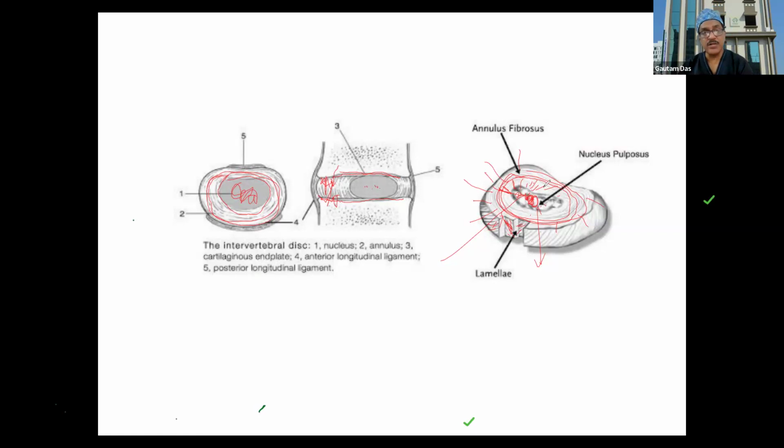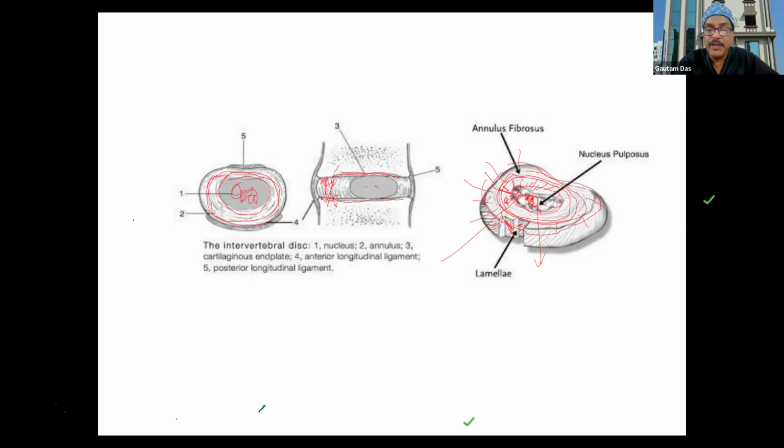So aging of the disc is what? Aging of the disc is dehydration of the disc. But it is not the degeneration. What is degeneration? Degeneration takes place in the inner layer of the annulus. Why the inner layer? Why not the outer layer? Because the inner layer doesn't have any blood supply. The outer layer has a very thick blood supply. So it always starts with the inner layer. And if it is degenerated, what will happen? Nucleus pulposus will start leaking.